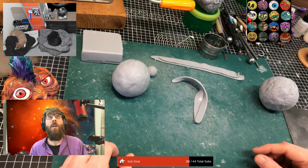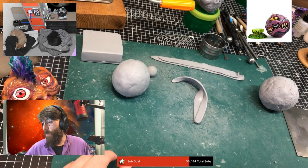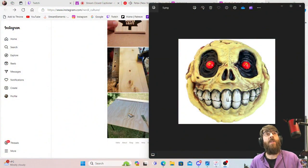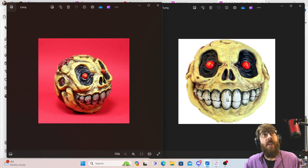So right now I'm working on my own design of a Madball. The one I'm working on at the minute is the skeleton. This guy is my inspiration. I'll base the sculpt as closely as I can to that and then go off on my own tangent with it. But I want it to be instantly recognizable as a Madball, so I have to stick to the one rule they follow, staying within the circle, no matter what angle.